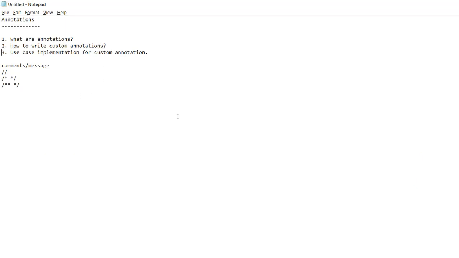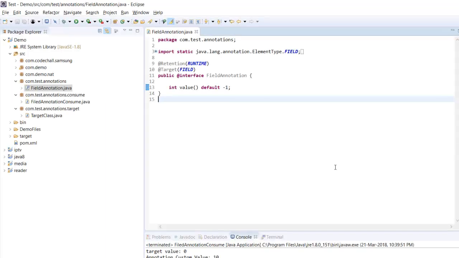Now we have to discuss the use case. So what use case do we have? The use case is, I will define the annotation for class level, and create singleton or prototype objects as per the annotation value. So whatever annotation value we provide, based on that annotation value, the object should be created, either singleton type or prototype. Simple case. So let's start.